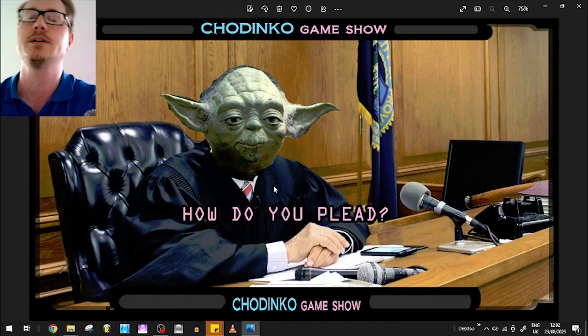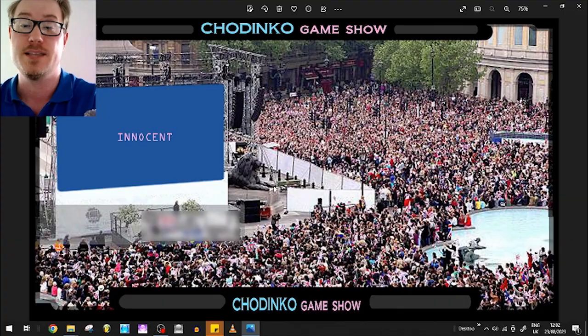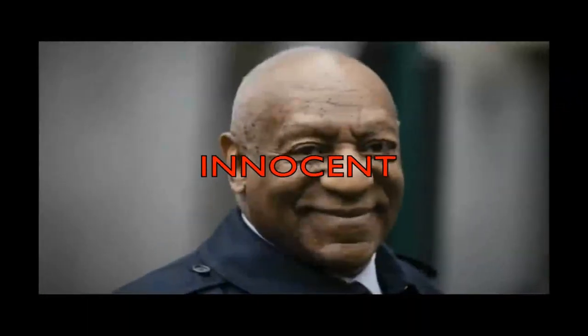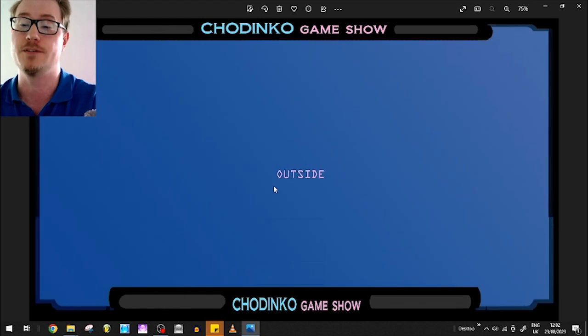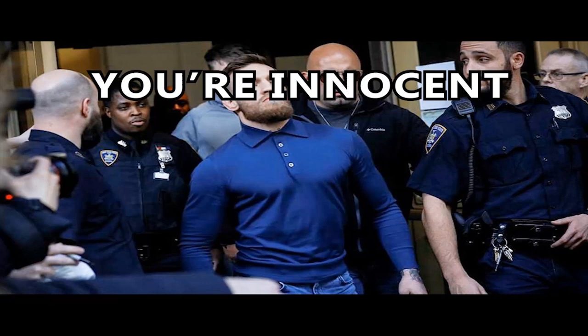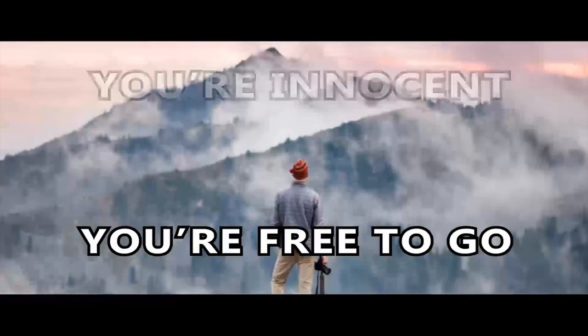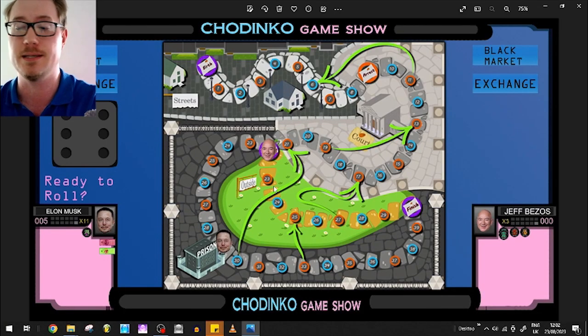Closing arguments again. You got the 30 seconds, yada, yada, yada. How do you plead? And he pleads innocent again. He is not guilty of anything. Okay, so guess what? Wow. Come on, Elvis! Okay, so he is innocent of everything. So he has now made it to the outside. So now, when he rolls his dice, he's going to be in the outside zone.